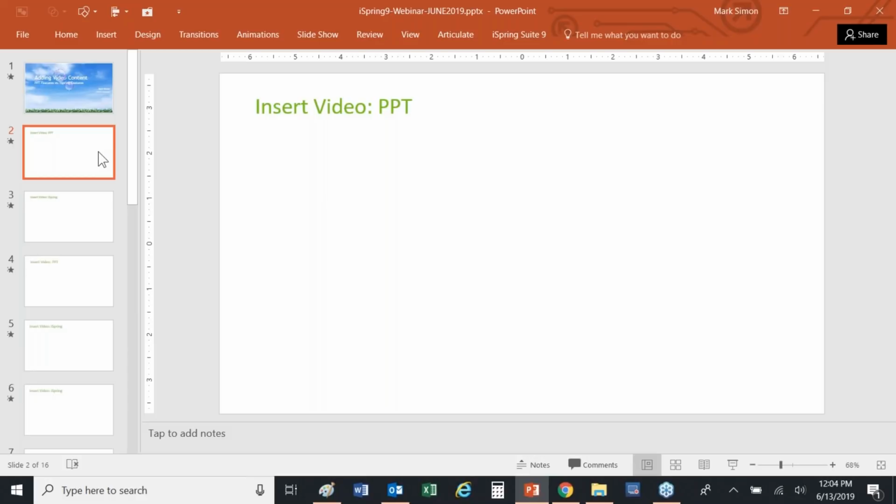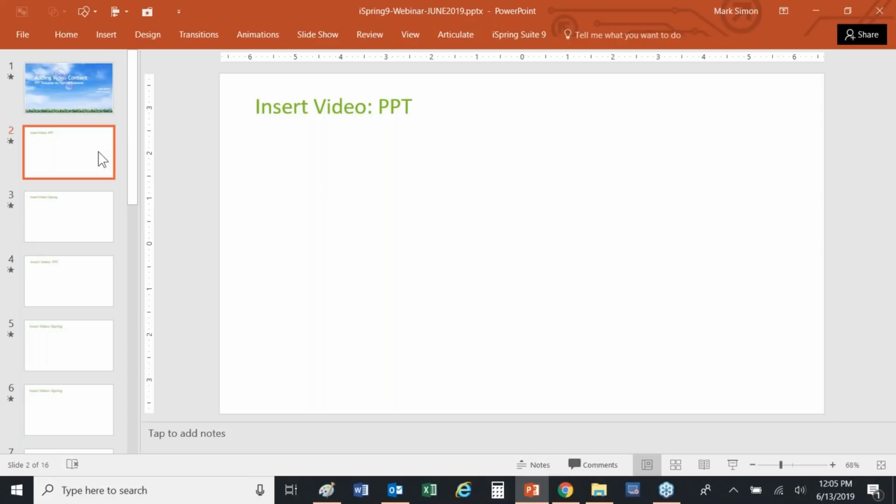But I use a variety of different tools based on what my client wants. But I really do love using iSpring. And I love actually giving iSpring advice to people that I work with because it's such a simple tool to use. You can do rapid development and get your work done very quickly.